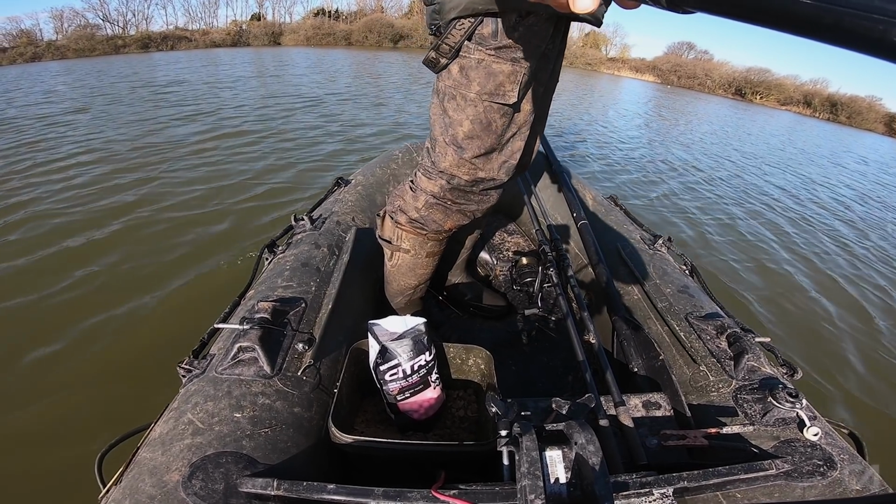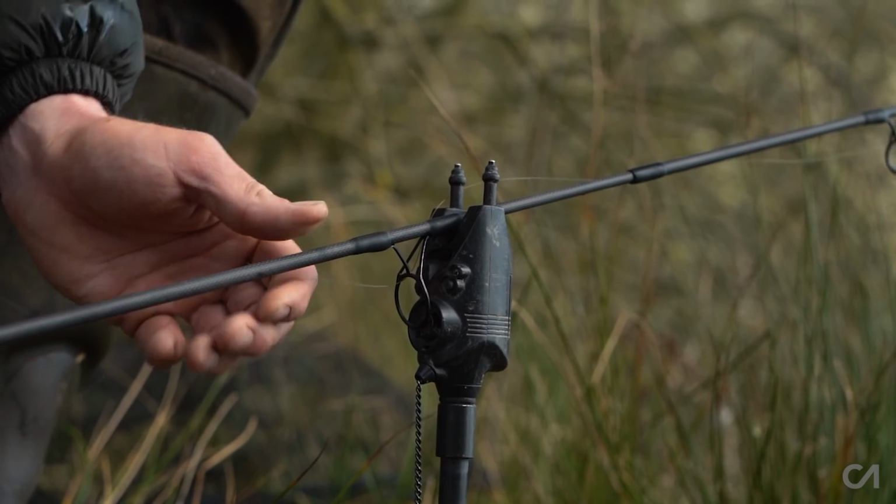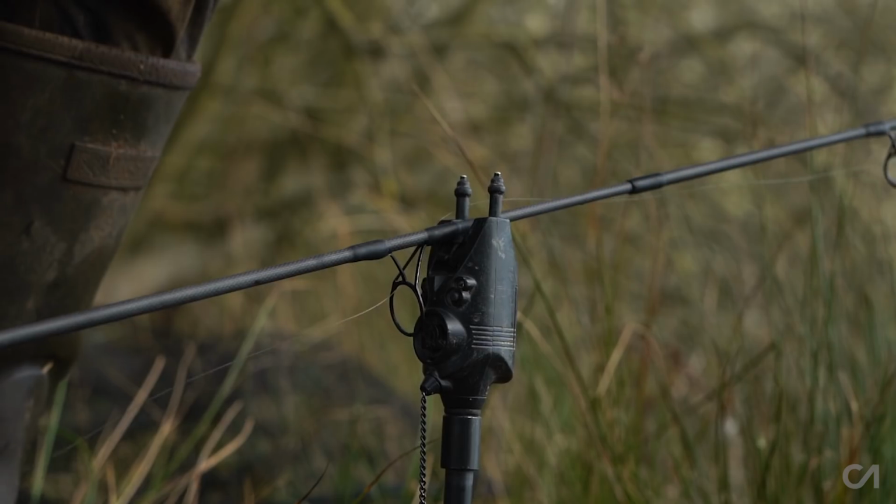When they work, they are amazing, and the RT4 is the best I've ever used, but this morning, for some reason, my pathetic tech skills couldn't get it working. So I put that rod out with the boat, and just put a little snide down here. Very, very close in. I got in the waders yesterday, had a feel around, and it felt really, really good. You've got good canopy left and right. And yeah, that's me fishing.